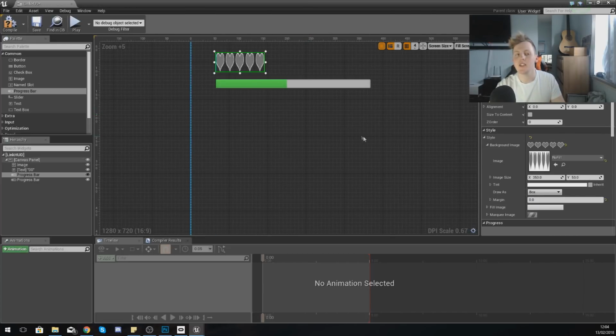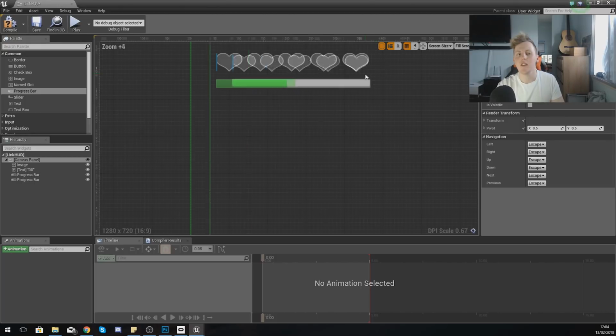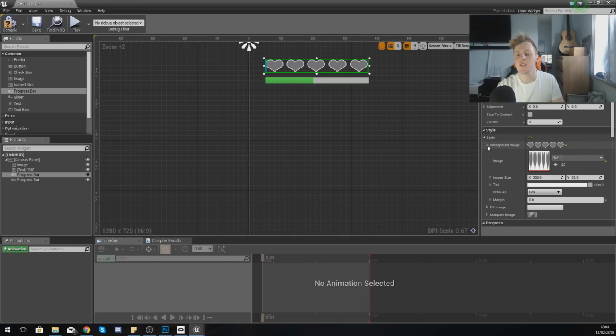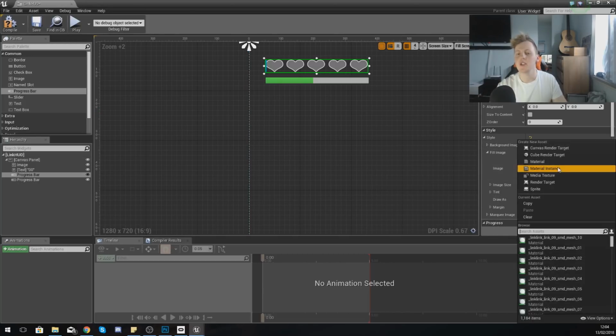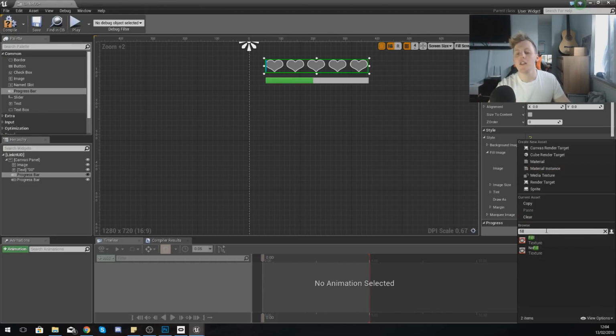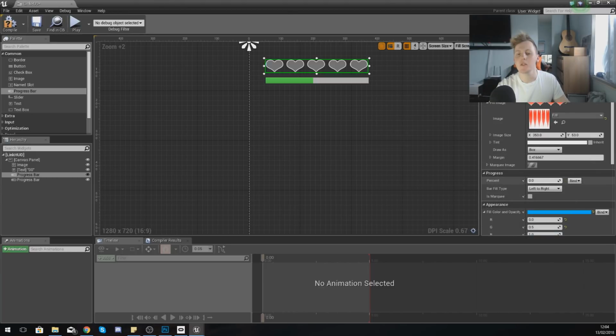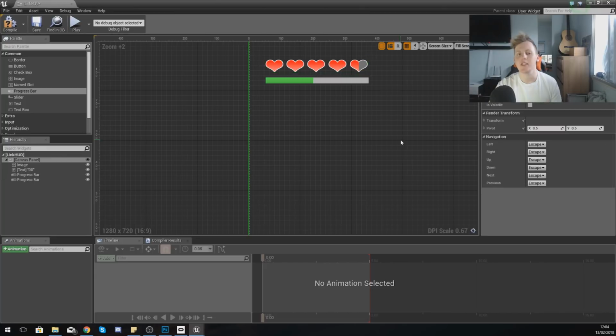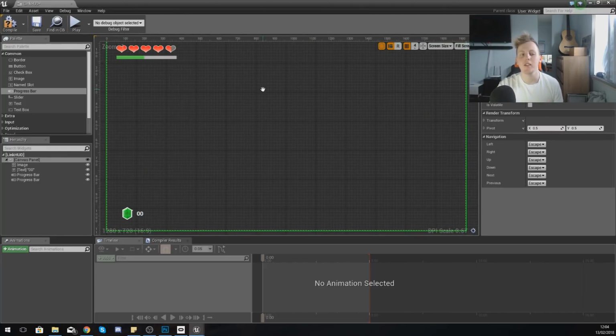Set your margin to 0, and then simply stretch this out until they are in the shape that you are after. And then with this, we are going to close the background image for a minute, go to fill image, and type in fill, and if you notice, if we go from left to right with the percentage now, making sure we set our margin to 0 as well, it's filling it in. But there's still this blue overlay, so I'm going to set my R, my G, and my B to 1. And then if I move my percentage, it's filling the hearts with this red gradient that we created earlier on, and it's looking really, really nice.